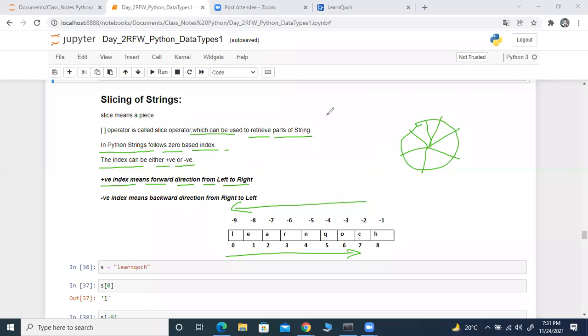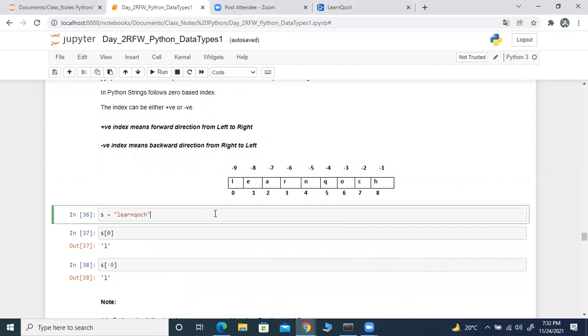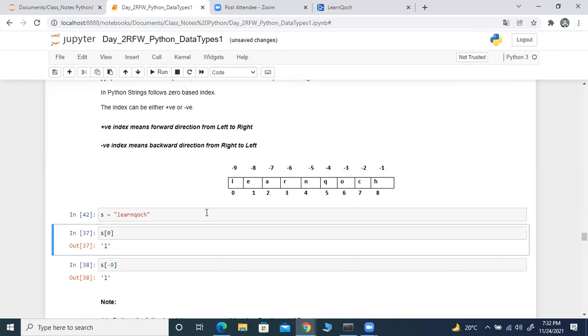Now let us do some hands-on in this. Suppose I am taking this learn coach as my string. If I run this, inside s learn coach has gone.